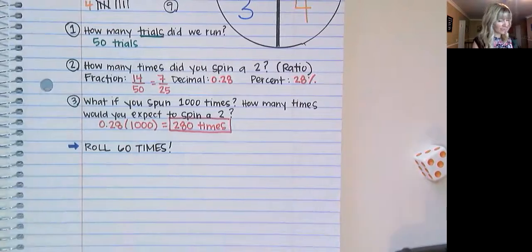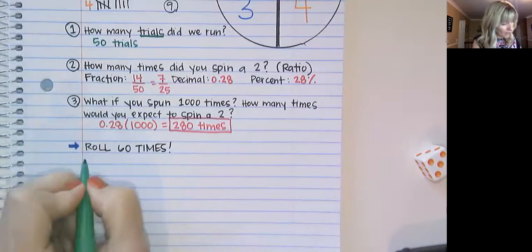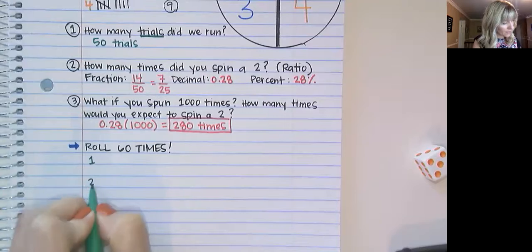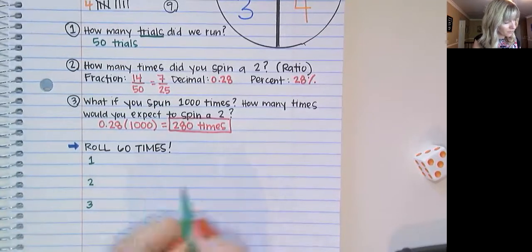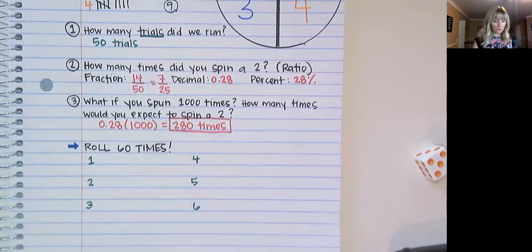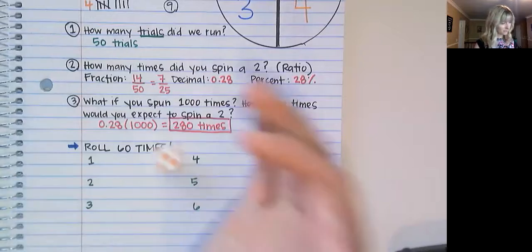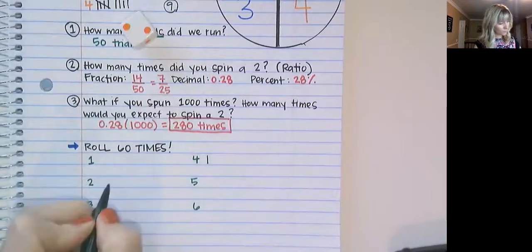Adeline's looking at me like, okay, because she's actually going to roll it 60 times. I'm going to list these numbers down here so I have a spot to tally. I know my possible results are just 1, 2, 3, and I'm going to use another column so I don't fill up all this space. So I'm going to go 1, 2, 3, and then in a middle column I'm going to write 4, 5, 6. And I'm going to start rolling. Go ahead and roll first, Adeline, and then we'll start tallying our results. She got a 4, so I mark a 4. 2, mark a 2.